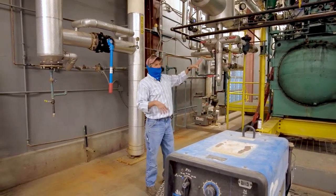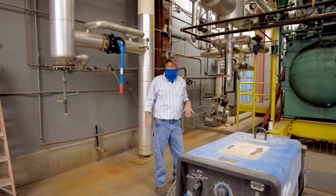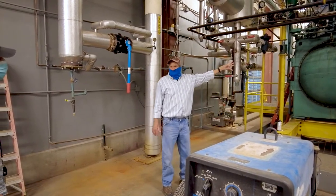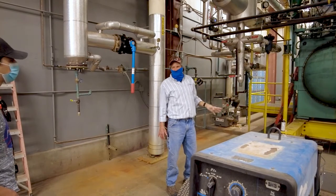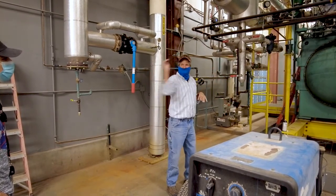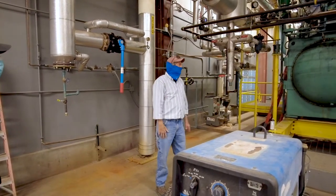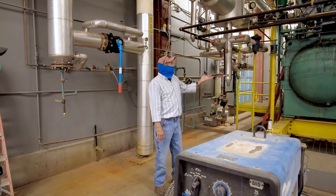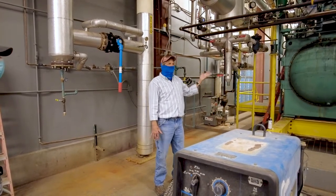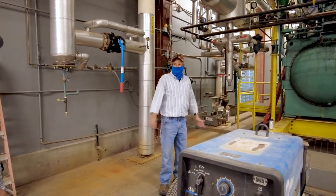Now, you could probably sell this one at the time for, you know, $750,000, but instead of $1.25 million, it would have cost us about $1.75 million, because now they have to make everything much more beefy to take that unclean steam, so it doesn't mess anything up. So, make sure you do your homework and you understand exactly what's going on when you put something in, because if you don't, then your company is going to pay.